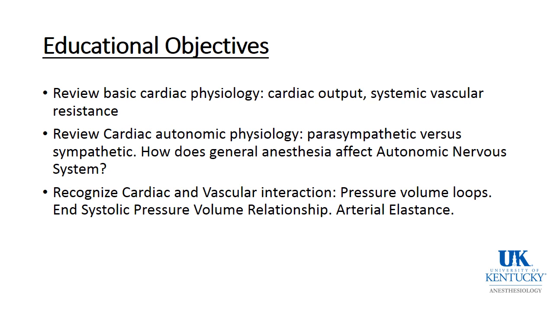The educational objectives of this podcast are shown in this slide, and it is to review the basic cardiac physiology, cardiac output, systemic vascular resistance, and to review cardiac autonomic physiology, parasympathetic versus sympathetic nervous systems. How does general anesthesia affect autonomic nervous system function, and to recognize that there is a cardiac and vascular interaction.